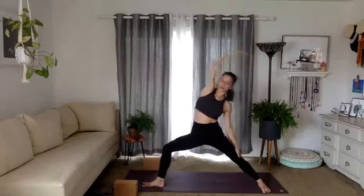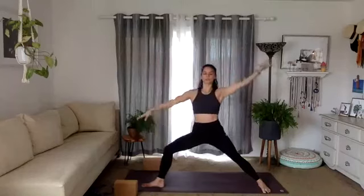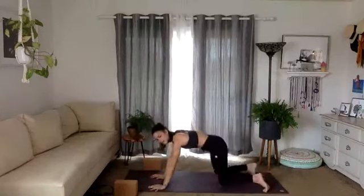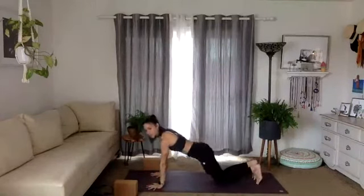Now leaning forward, right forearm towards your right thigh, side angle pose. Exhale, left hand to the sky or alongside your ear. Then the breath in will carry you back up to warrior two, ribs directly over the hips. Now a long breath out, hands cartwheel to the ground. Step your right foot back, coming into modified plank or high plank. I'll stick with the modified.